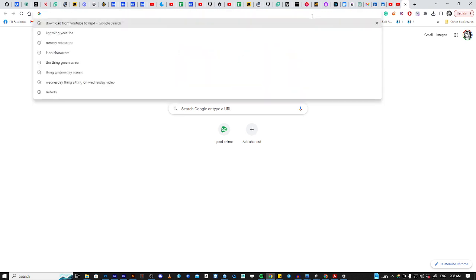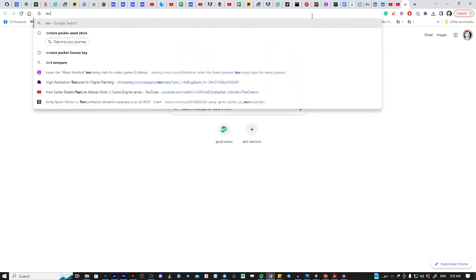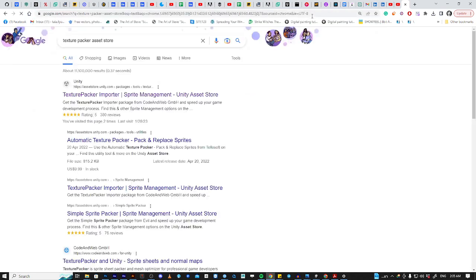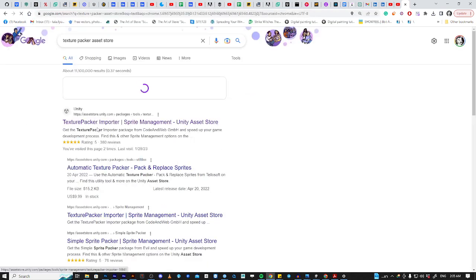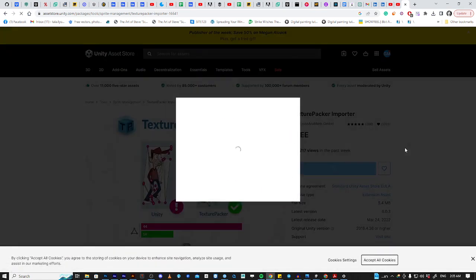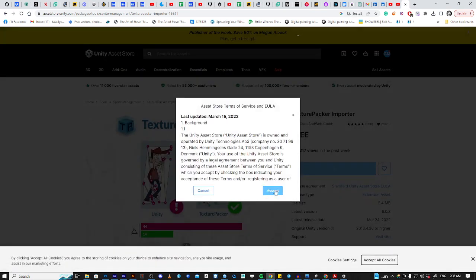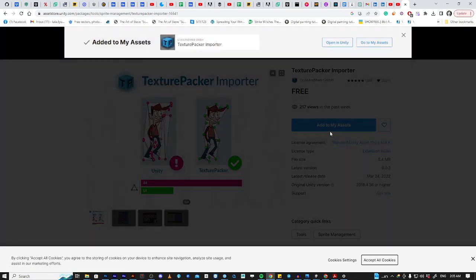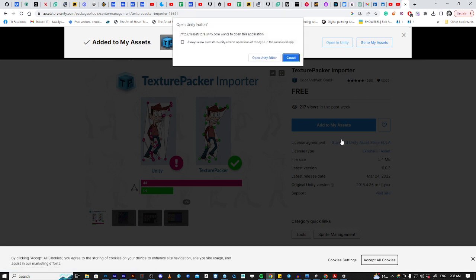So again, texture. Sorry. Now it should work. Bear with me for a sec. Accept latest update, blah blah blah. They're always doing updates, so it's cool.